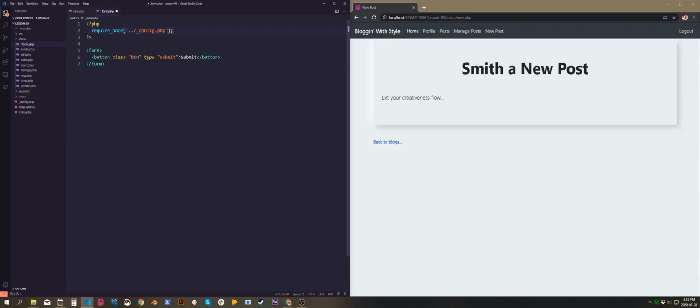Config.php, right? So that gives us our base path, our file path, as well as our include configuration already. We're going to run authorized or redirect, which basically says if you're not authorized, then it automatically redirects them to the login.php page because they're not allowed to access this form directly.